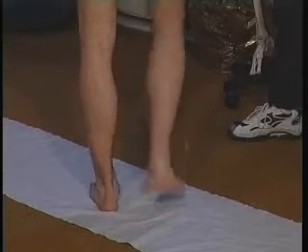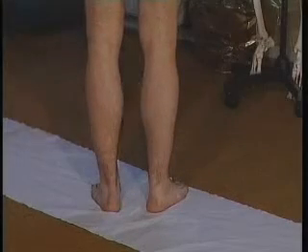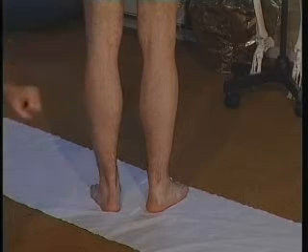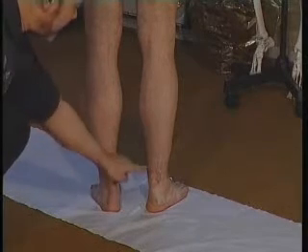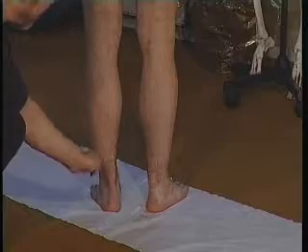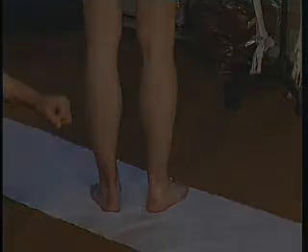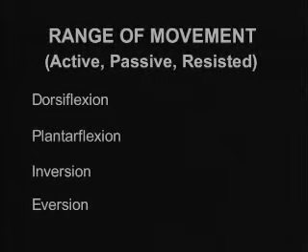Observation from behind involves looking at the calf musculature for bruising, swelling, lack of bulk due to wastage, the Achilles tendon for thickening, scarring, and shape. Bowing out gives a varus or supination tendency, or bowing in gives a valgus or pronation problem. The therapist will now check the patient's range of movement by taking them through active, passive and resisted movements.